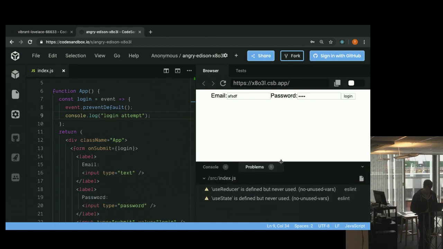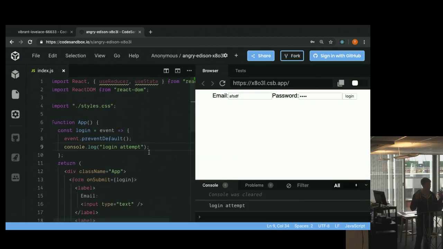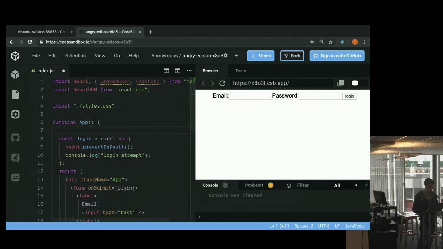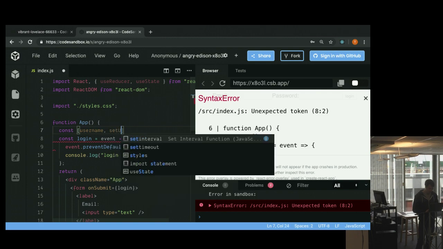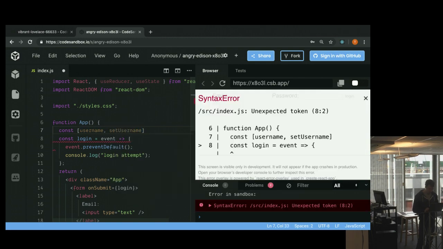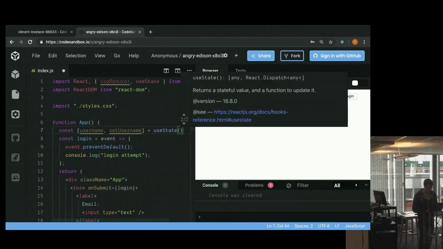So now we have to start thinking about the state of our application. With the basic login form, there's a lot of things that we could end up having for state. Maybe the first thing that we'll have is username and set username. We're going to be approaching this login form from the lens of useState, how we've been doing it so far, and then we're going to transition into useReducer once we have it built out, and we'll see what the comparison is between the two of them.